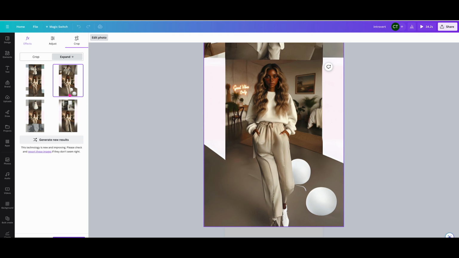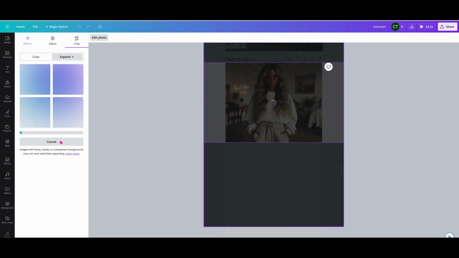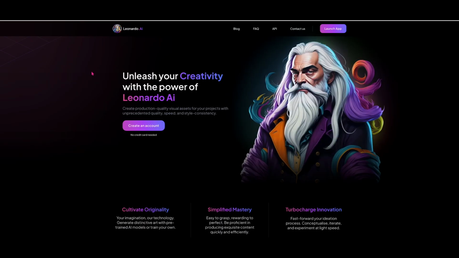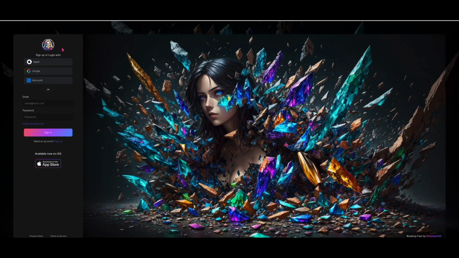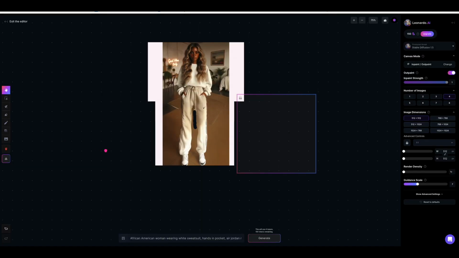So now I'm going to go into Leonardo and do the exact same thing, but the tools and the style is a little bit different. And you can customize it a little bit. So we're going to go over to Google, type in Leonardo.ai, and you're going to click the first one usually. And this is what it looks like. Once you're in here, you're going to click on Canvas Editor. And then you're going to go to the little image icon and upload your image from your computer or wherever you have it. If you've made it in Leonardo, you can click from there.